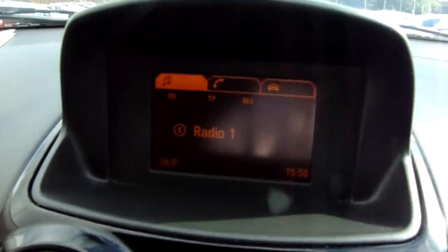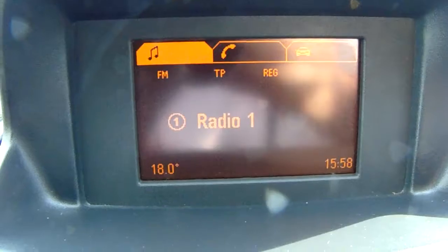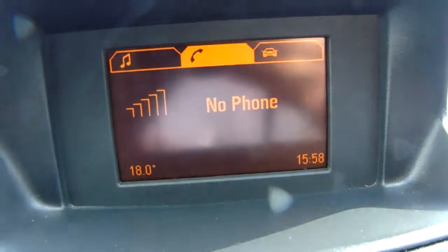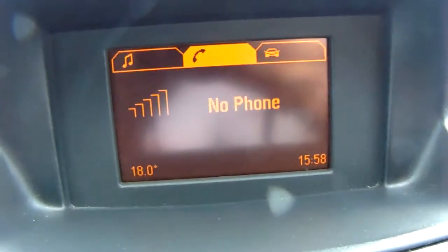Moving up onto the main display, you can see you have your FM as well as your AM radio stations here, so there are plenty of stations to choose from with good sound quality in this car as well. You can also connect your phone via Bluetooth, which will allow you to use hands free — the safest way to make any sort of calls while driving.